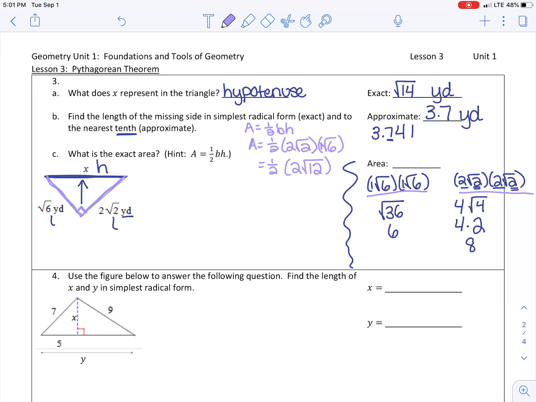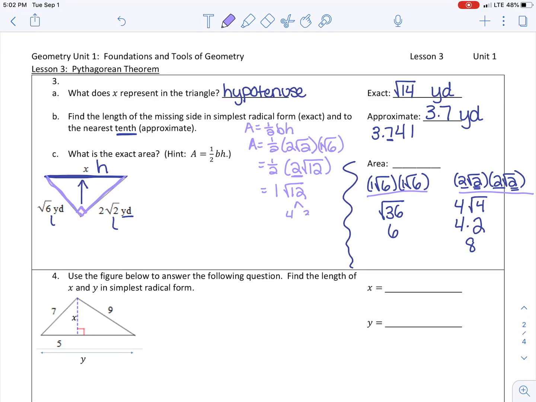Okay. Now, I want to take half of that. So what I really want to do is just take half of the number that's out front. And half of that number is just 1√12. The only issue that we run into here is that the √12 is not simplified. So we want to break that down. You always want to try to break it down if you can.